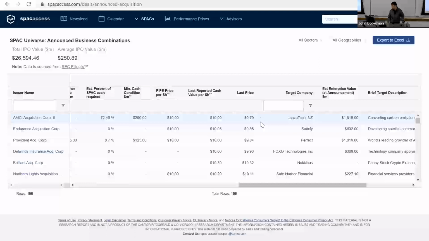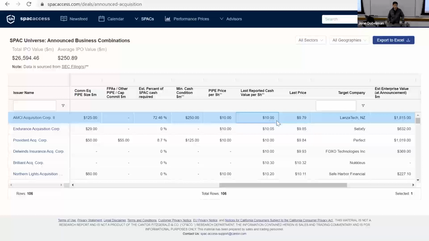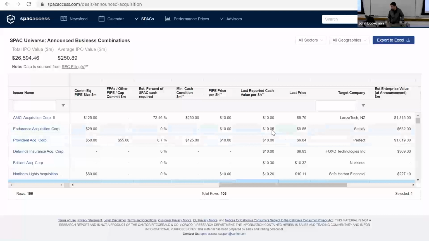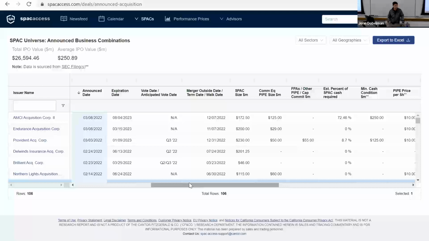And as you can see, the last trading price is $9.79. Basically, you can buy the share at $9.79, and potentially within 5 months, you can redeem it at $10. That's not a bad deal. That's about 2%, considering the 6 months lifetime, the 6 months waiting time for the SEC to approve the deal. If the deal gets approved, yeah, you get the money. And the other deal, you can see it's very good. It's trading at $9.85. The trust value is $10.05, meaning a $0.20 discount from that. You can buy that and redeem it for the 20 cents, a 20 cent gain within five months, which is not bad if you consider it annualized, you are at more than 4%, right? It's decent. And you have minimized risk, because if the price goes even lower, you always have a $10 exit to get your money back.